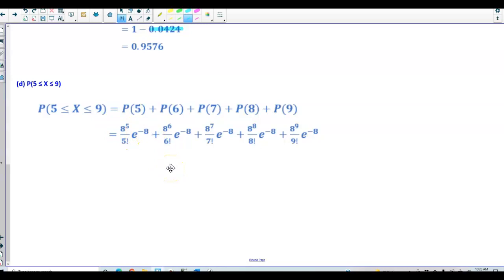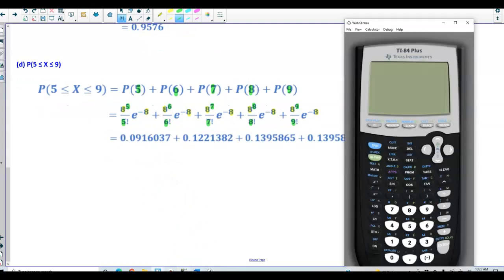So what do we know? We know that, again, the mean is going to be the value of 8. So we know that that stays the same. Okay, now the values of x. We know it's the probability of 5, so therefore x has become 5. These x's become 6. The probability of 7, there's 7. Probability of 8, and then the probability of 9. So now each individual formula, we're going to go ahead and find each particular probability. So let's go ahead and do that.